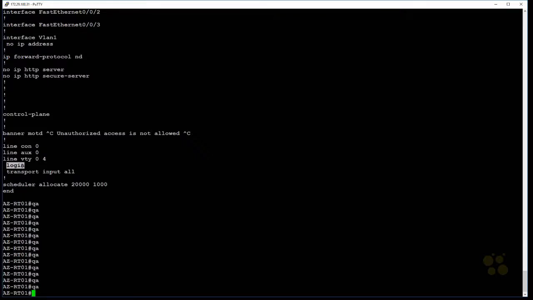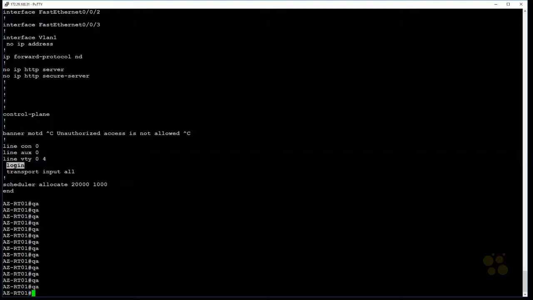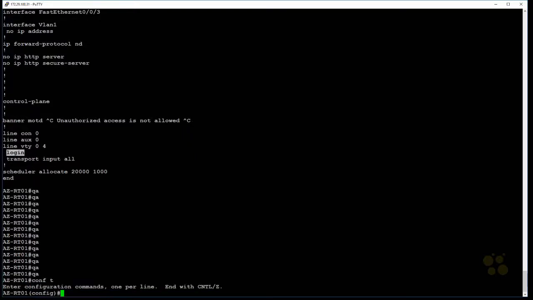Well, there is none. We haven't entered a password under a Vty line. So this is requiring a login, but there's no password. So what does that do? That means if somebody tries to access your device remotely, it's going to give them the message, and I quote, login required, no password set. Boom, disconnected right there. This being under the Vty line is actually really good because it keeps people from getting into your device before you have the opportunity to configure it all the way.